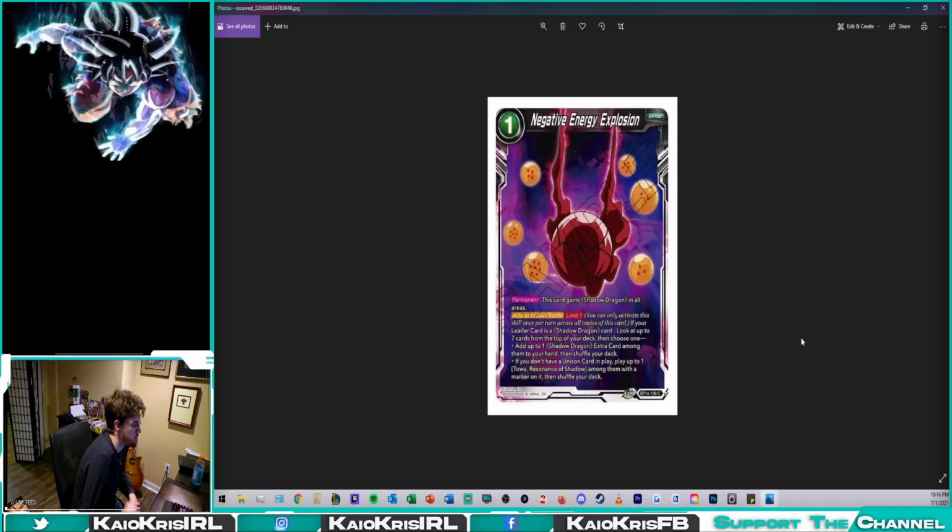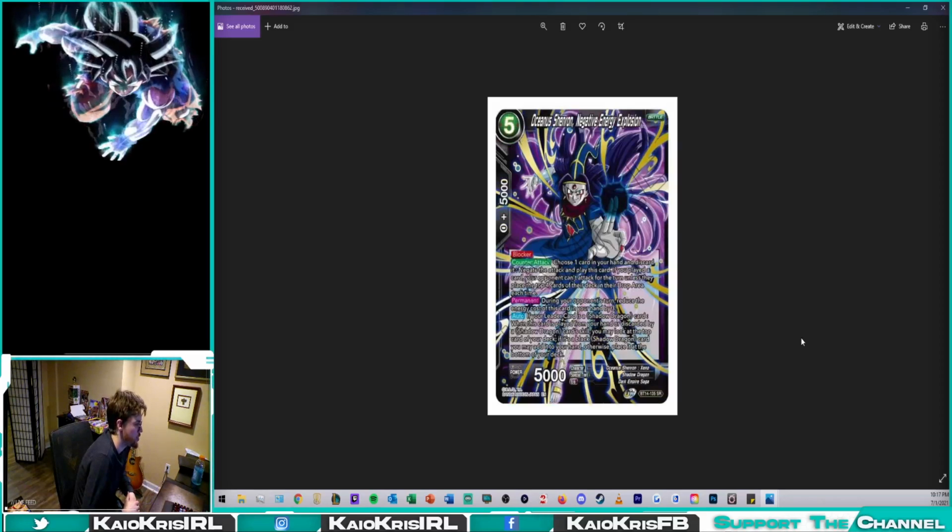Negative Energy Explosion. I thought this was a Dragon Ball at first. I was going to say, oh cool, we're getting another Wish Leader, but no. This card gains Shadow Dragon in all areas. So this is one of the extra cards. Activate main or battle, limit 1. If your leader is a Shadow Dragon, look at the top 7 cards from your deck, then choose 1, add up to 1 Shadow Dragon extra card. Or if you don't have a unison in play, up to 1 Toa, the Resonance of Shadow, among them with a marker on it. So it's a 1-drop, search your top 7 for an extra card, or play out a unison. It's pretty good.